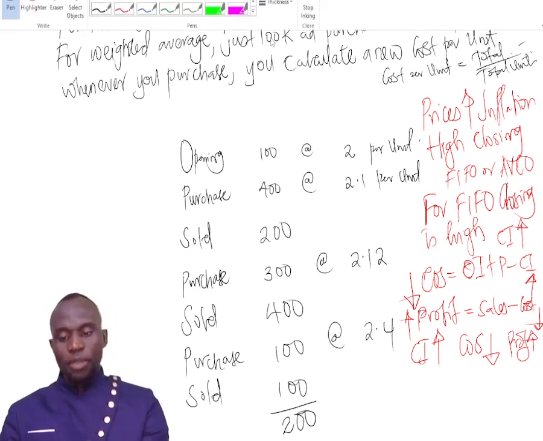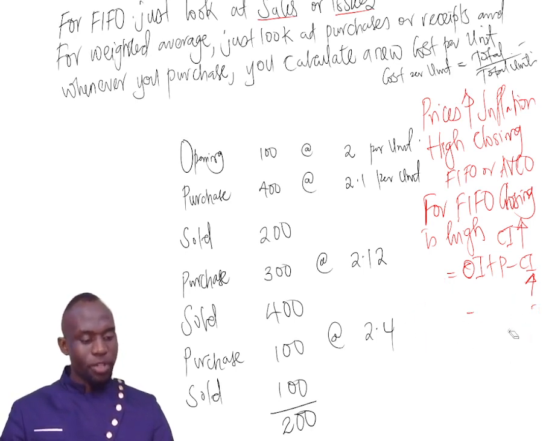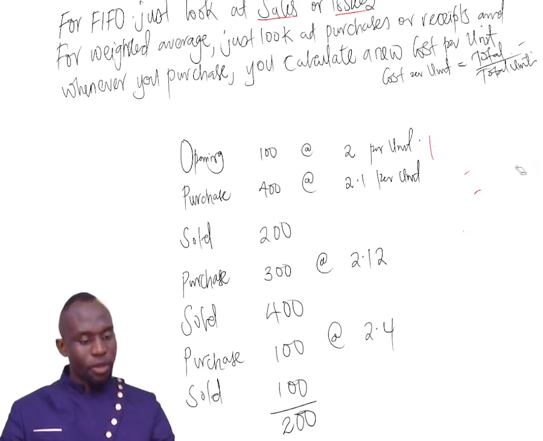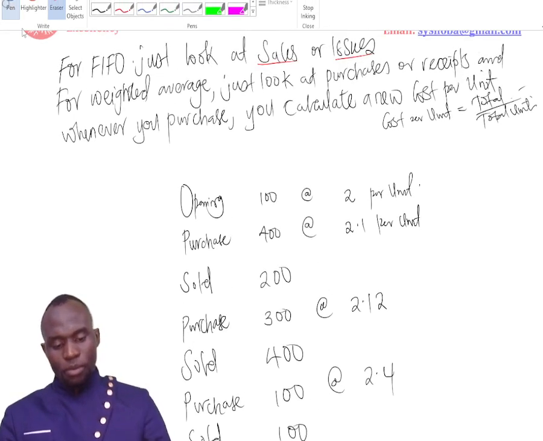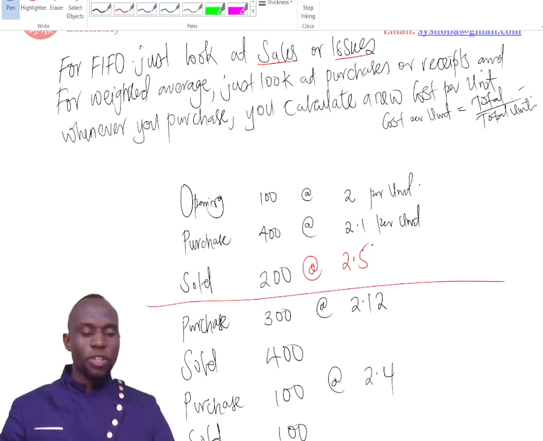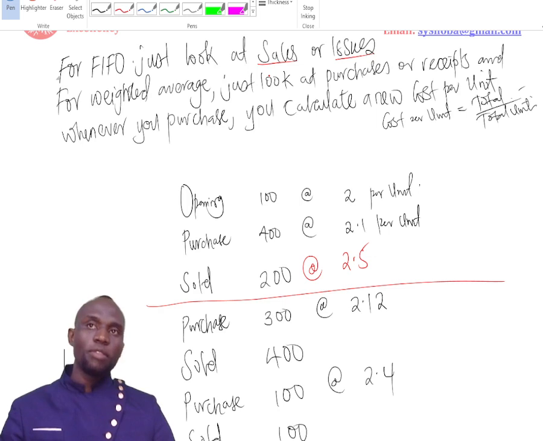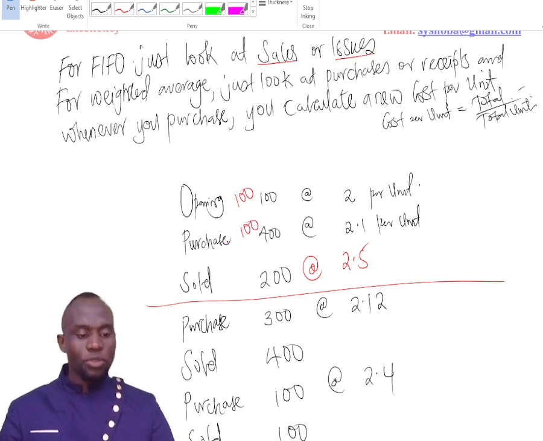Now the second one, they can ask you to calculate profit. I'm not going to do the entire question. I'm just going to stop at the sale of 200 units. So I'm doing up to this level here, assuming they tell you that these 200 units were sold at $2.5. Calculate profit using FIFO method. So remember what we said for FIFO, first in, first out. So for FIFO, we are giving out 200, but where do they come from? It comes from here and here.